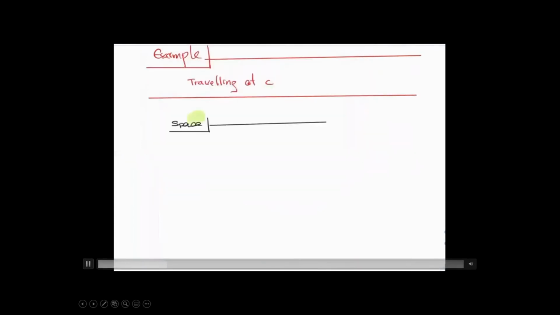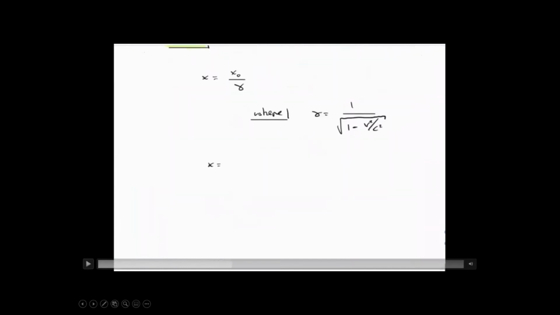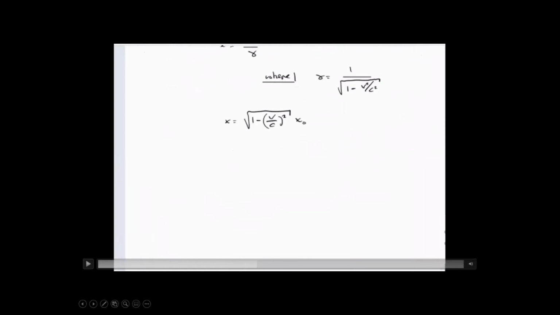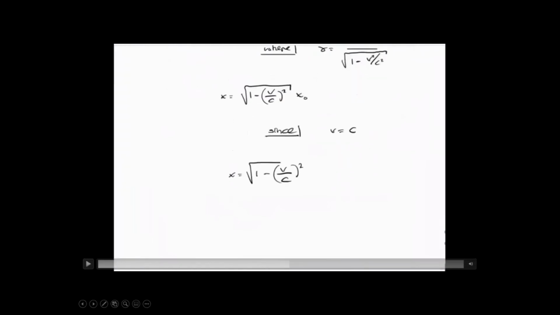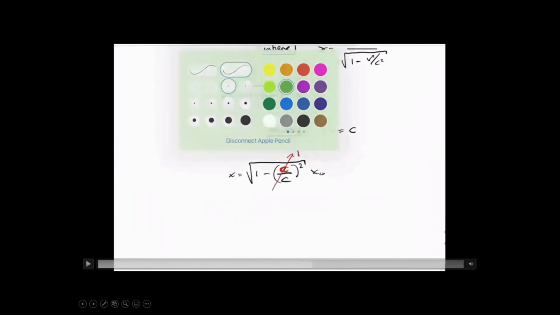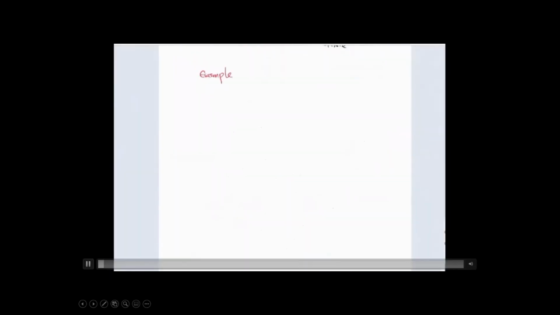All right, so traveling at the light speed, what's going to happen to space? Space is going to contract. If you reach the light speed, what happens to space? So the V is going to be the same as the light speed. So here's the contraction of space. V turns into C. C divided by C is going to be 1. 1 minus 1 is going to be 0. So what that means is the space is going to contract to a point at the light speed.